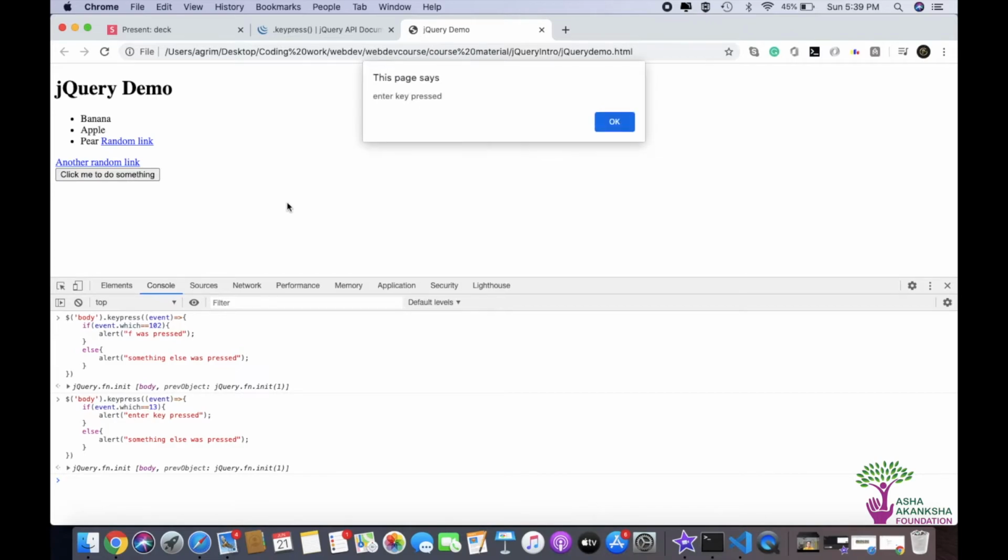And there are two event listeners here, so I'm getting two alerts. This first alert is basically due to this first event listener, which is giving me something else was pressed because I pressed enter, right? And then the next alert I'm getting is due to this enter key pressed, which is due to this key press event, right? So this is working fine.